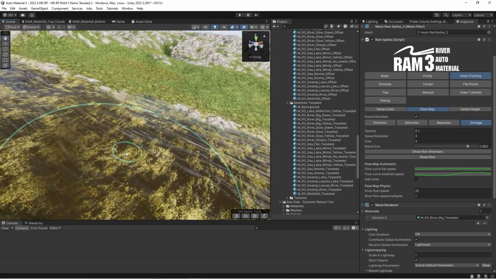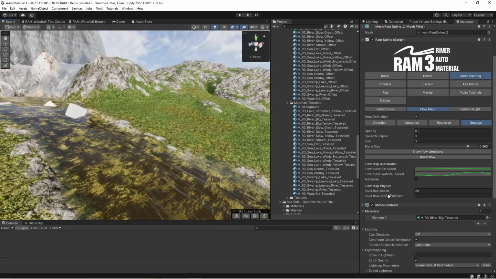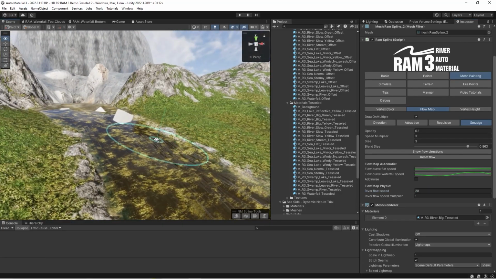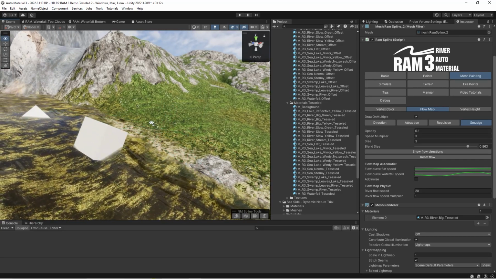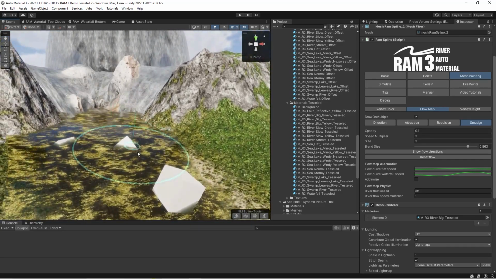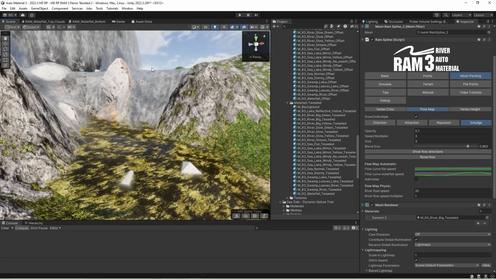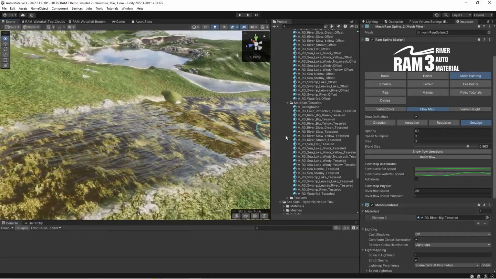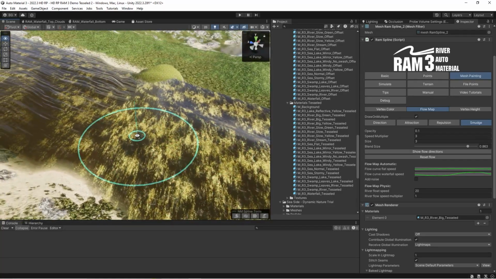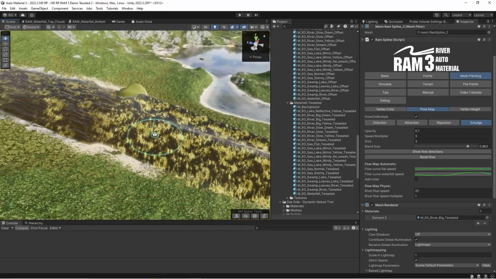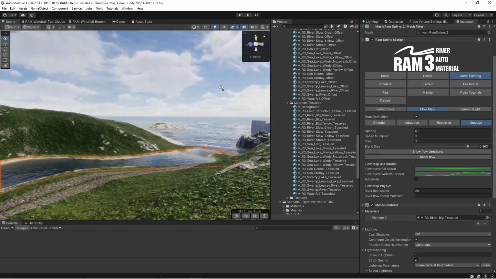Basically, speed on the flow map is from 0 to 1 or -1 to 1. So you multiply it by this value just to get a nice realistic effect that, for example, this box will fall and move faster on the waterfall and move slower on the flat area. Yeah, so that's all about the flow map.